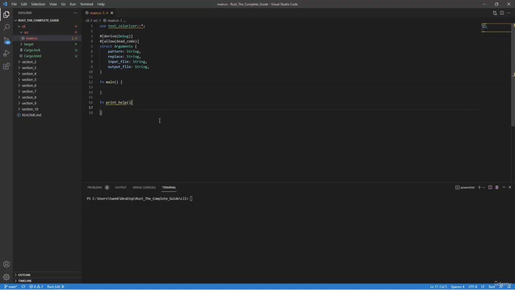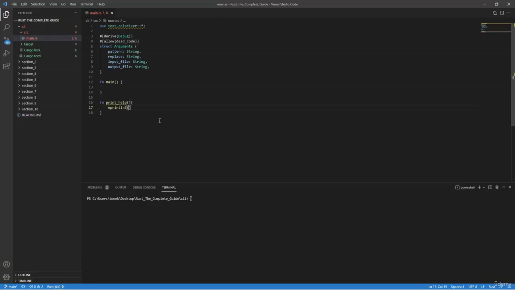And in here, we're going to use a different form of print line. And it's going to be the eprintln macro. And the eprintln is going to print to the standard error with the new line. So it is equivalent to println, except the output goes to standard error instead of standard out. We should only use eprintln for error and progress messages. Otherwise, you should continue to use println instead.